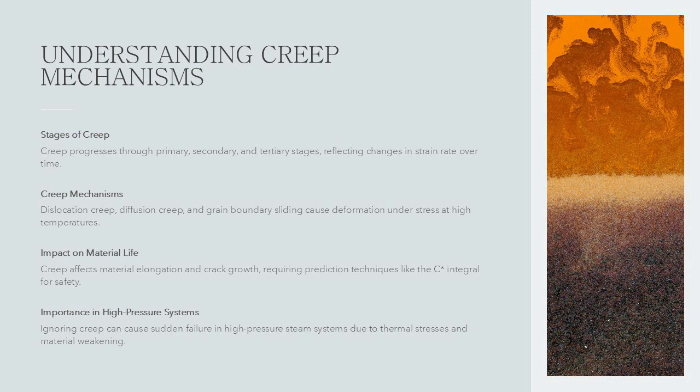In fracture mechanics, creep crack growth is modeled using parameters like the C integral, which accounts for time-dependent plasticity. Understanding these mechanisms is vital for predicting component life and implementing inspection intervals. Failure to address creep effects can result in sudden rupture, especially in high-pressure steam systems where thermal stresses are significant.